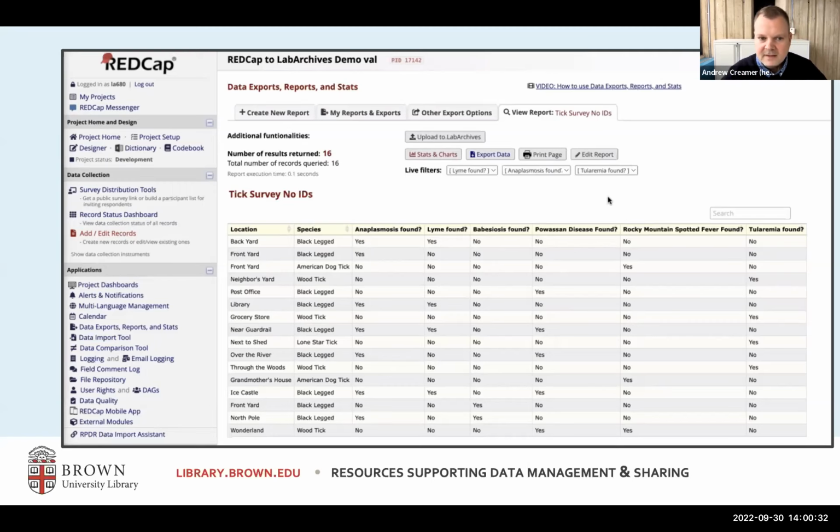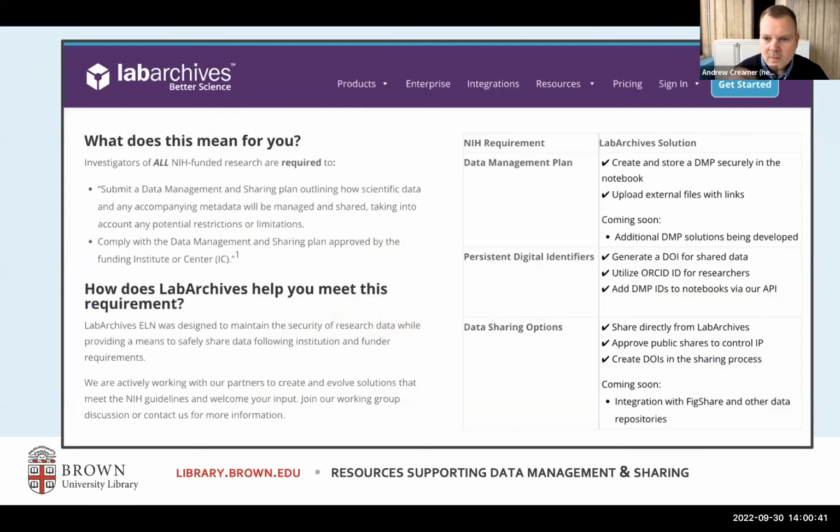But in this case, if there are ways that you might want to import de-identified information into your notebook, that is in the works at the moment. In addition to the ability to share your notebook directly on the web, you can actually publish your notebook to the web, or have a data set within your notebook that you can publish to the web and get a DOI for. So your notebook in itself becomes a repository.